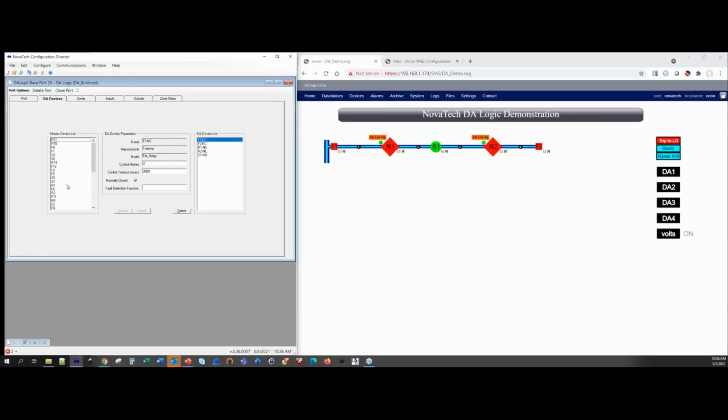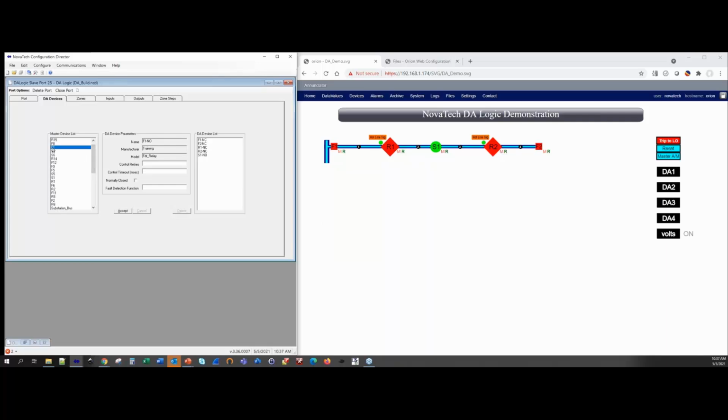We have to first tell DA, this side is over here. This is the master over here. So I'm going to build this model of this feeder. It's going to start with feeder breaker F1. I've got feeder breaker F2 over here, recloser 1, recloser 2, and a switch in the middle. So through my list, I can find feeder 1.